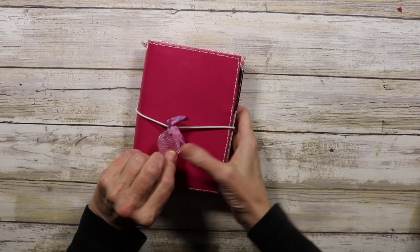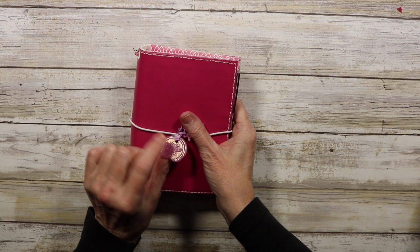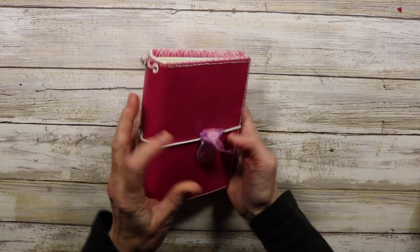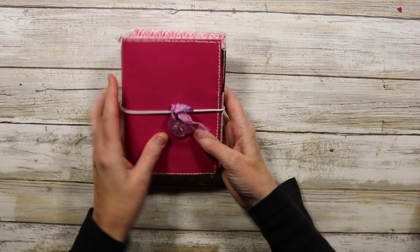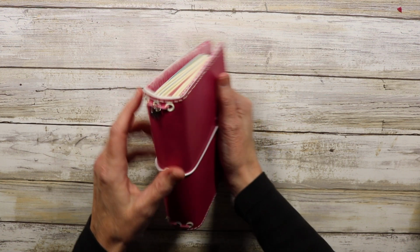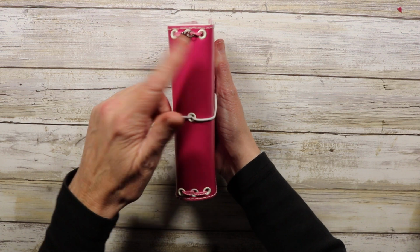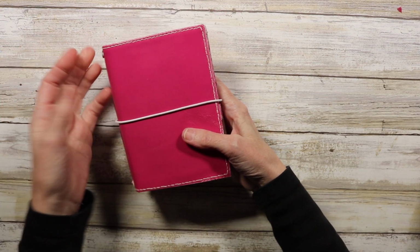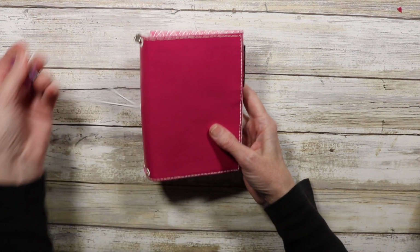So I did a fake wax seal with hot glue, and that's the charm on here, and then I have a little charm on here. This helps if you have a notebook cover that looks the same front and back. It helps to have something at the top so you can say, oh, that's the top, and you're not opening the notebook upside down. So let's go in.